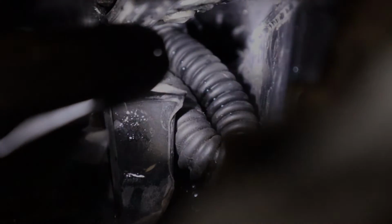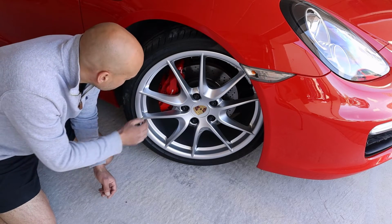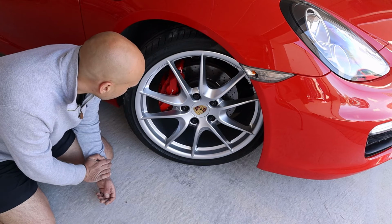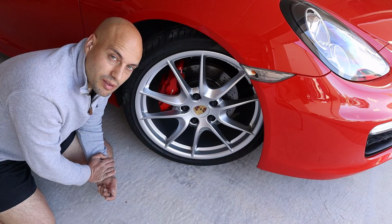Calipers look great, but keeping them clean is a challenge, and they are susceptible to moisture, especially around the bleed nipples. If that happens, they can seize and actually snap when they go and try to bleed your brakes. You don't want that. It's going to cost an absolute fortune because they're going to recommend that you replace the caliper. So let's look at how you can avoid that.